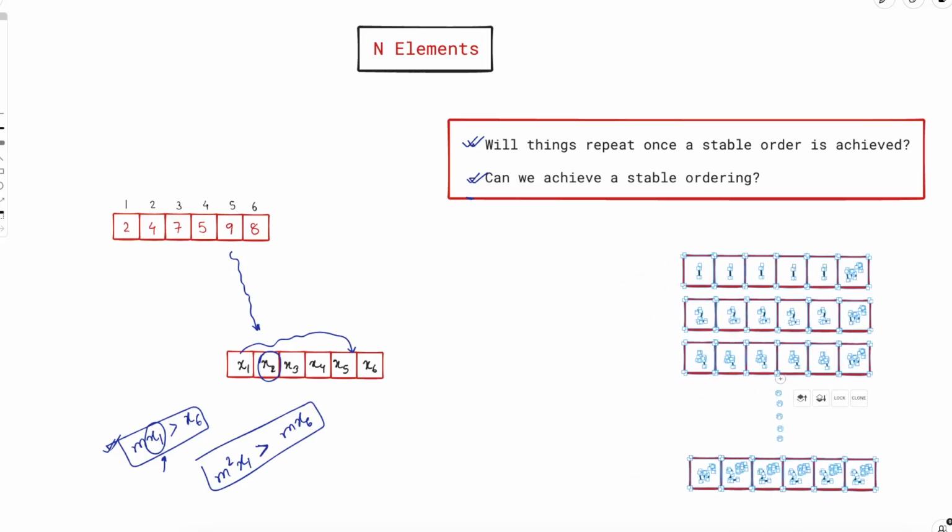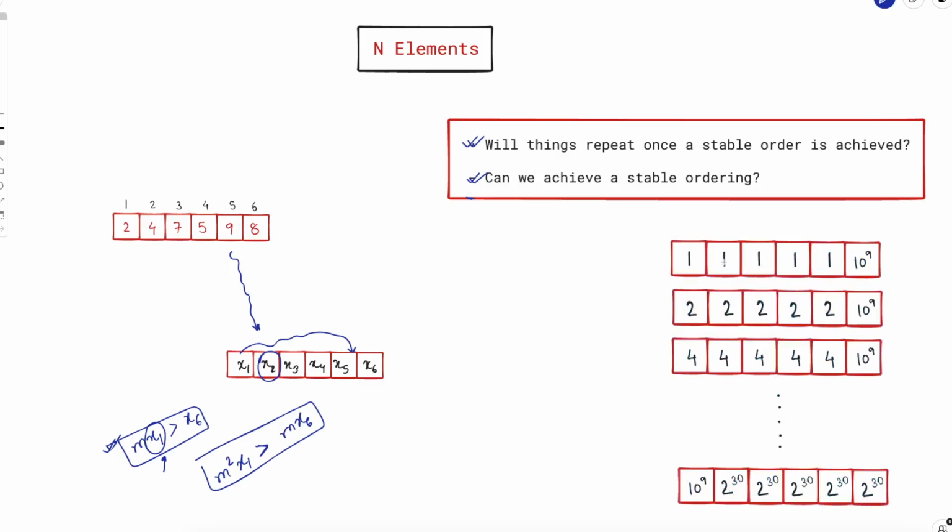This is how the edge case would look like. Let's say everything is 1 and the last value is 10 power 9, because the maximum value you can have is 10 power 9, right? So what you will do, you will first multiply, this is your x1, right? And m x1 is not greater than x6. x6 is 10 power 9. In this case, this is not x6, this is x 10 power 4, right? So for simplicity, I'm showing it on 6 elements.